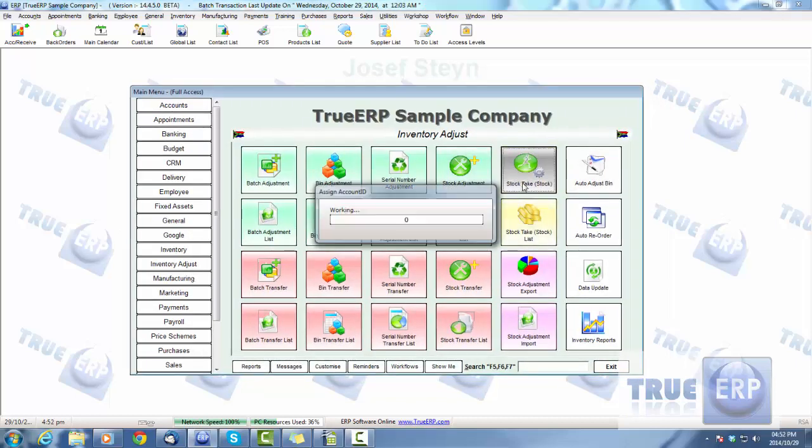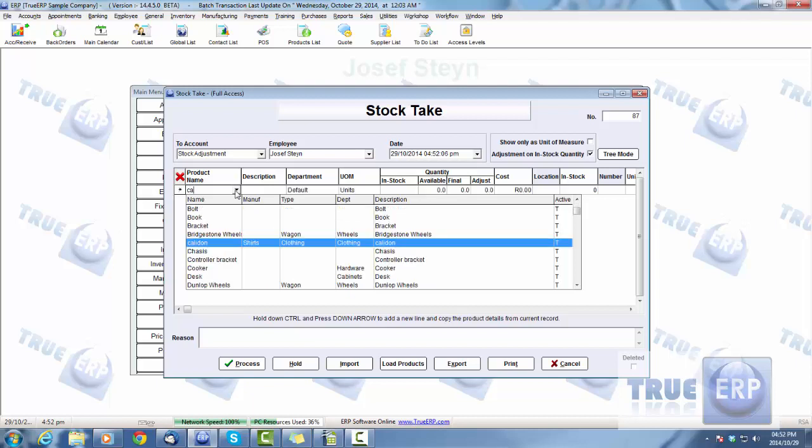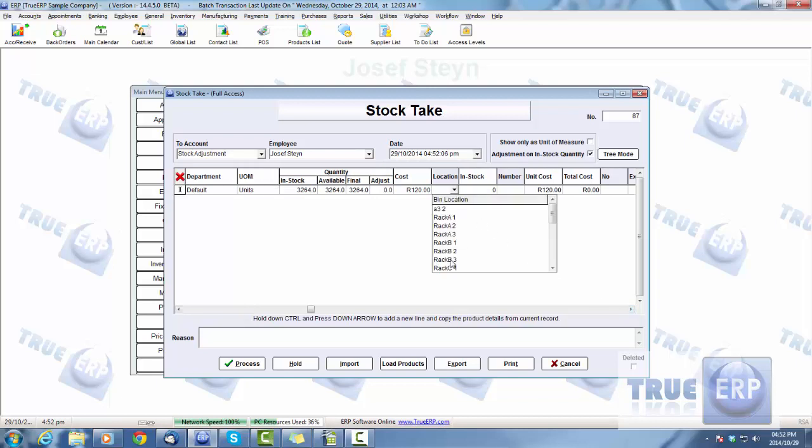As well as that, I can do stock takes, and I can do bin and batch adjustments with a product that is in a bin or a batch. So if we look at this product, we can see the department it's in, its units of measure, and the location being what bin it is in.